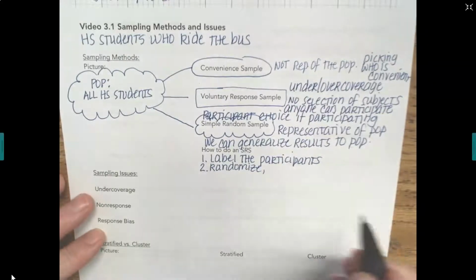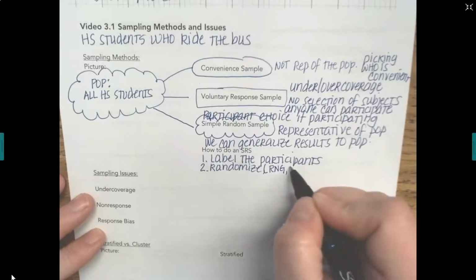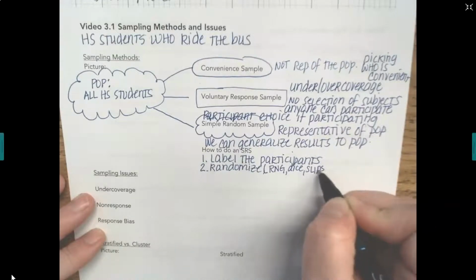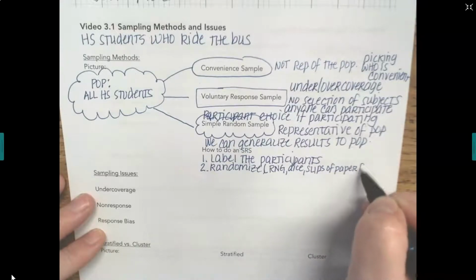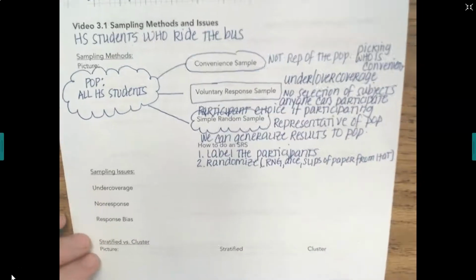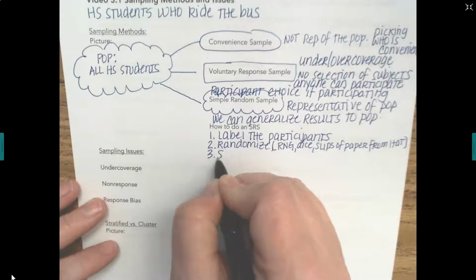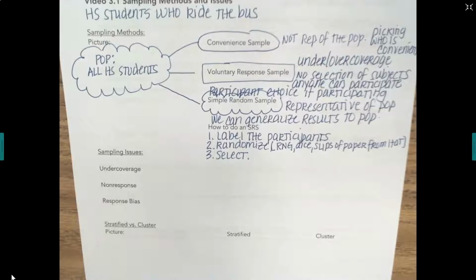We could use a random number generator, roll dice, or pull slips of paper from a hat. Those are just some examples of how we've randomized. Slips of paper from a hat is the most classic simple random sample. Everybody's in there and we're drawing out of it. And then the last part is to select. Somehow we're going to select.